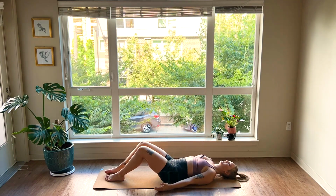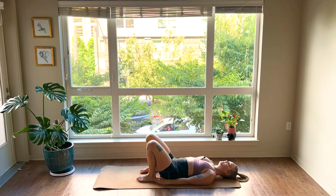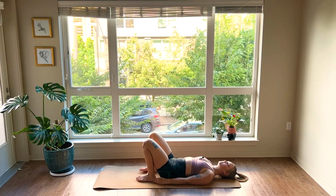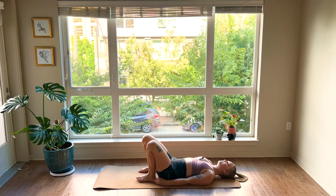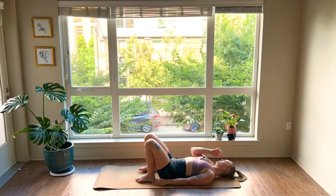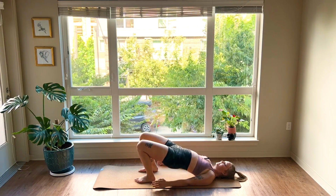Nice work. Move your feet closer towards your bum. Try to touch your heels with your hands once more. Nice work. We're moving back to that bridge, except instead of a warm-up now, we're going to activate just a little bit more. Press the soles of your feet into the ground. Take a big inhale. Lift your hips.